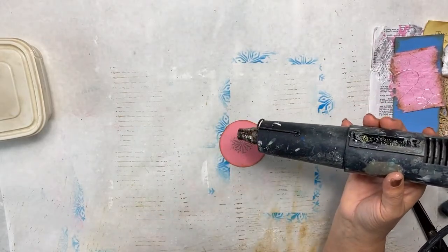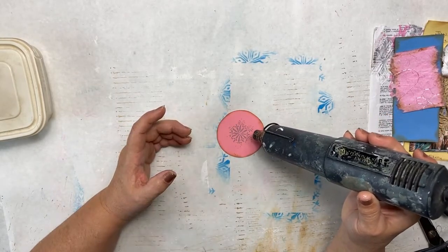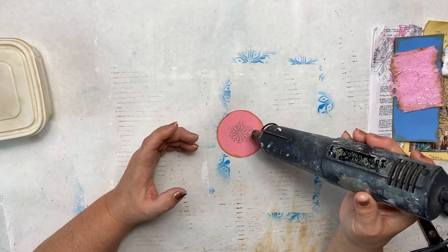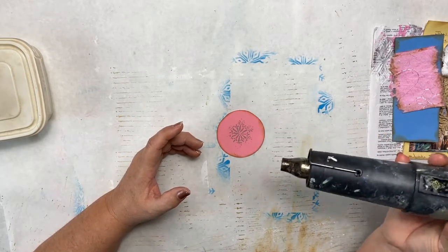I'm going to let it get hot because when it's hot, then you're not pouring down heat on your paper and holding it there waiting for it to melt. And in that process, you could start turning your paper brown because you're just aiming this heat right at it, but it's not going to melt until it gets hot enough. So I'm going to get my heat gun.